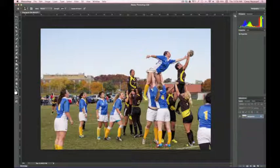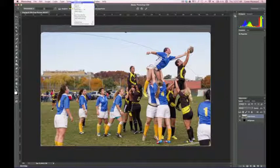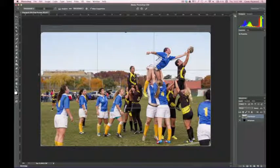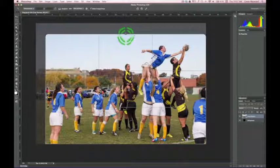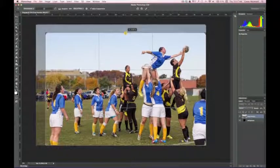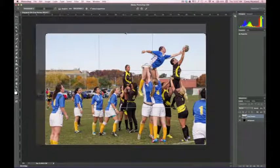Before I do that, I want to take a look at the overall composition. I have some concerns about the cropping — there's this weird arm back here which I don't really need in the shot, and a good deal of empty space I don't need either. So I'm going to get my crop tool, bring down the sky a little bit, and put it on the rule of thirds. I'll crop out that hand. You can see where that puts our main character in terms of the rule of thirds, and the ball fits right there as well.